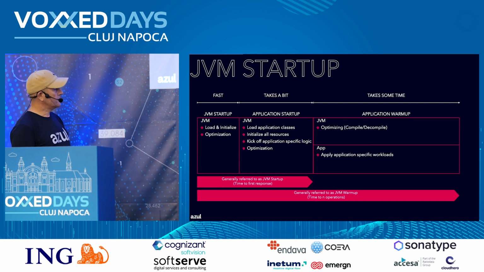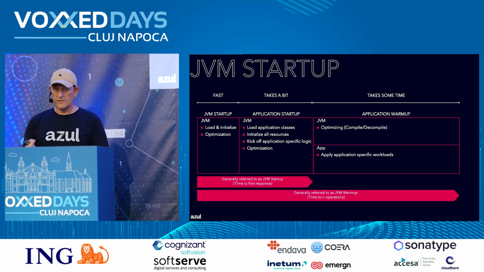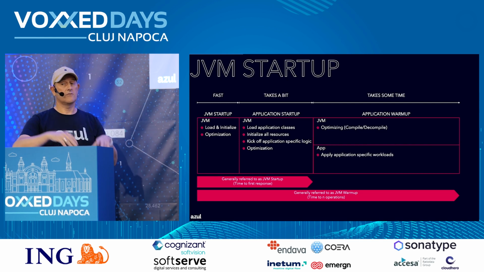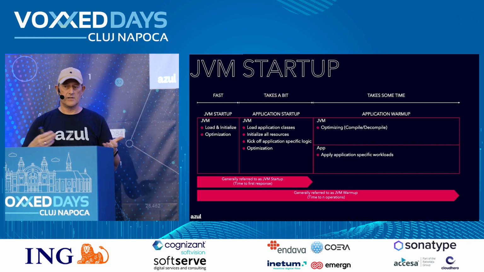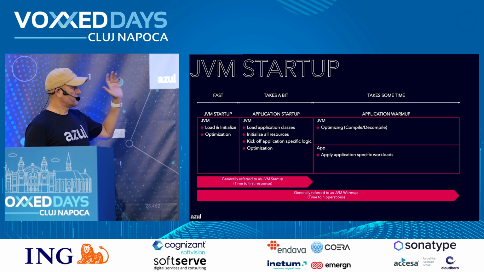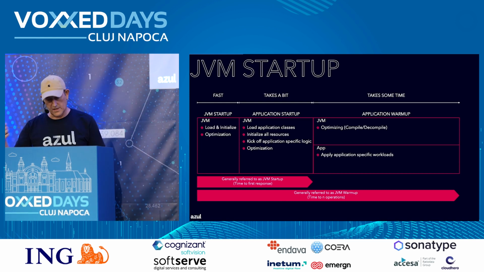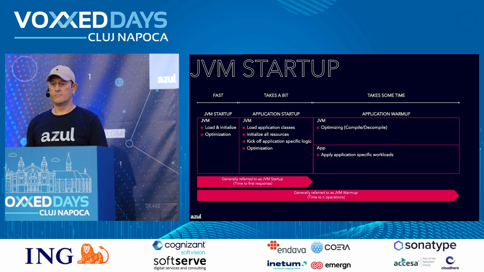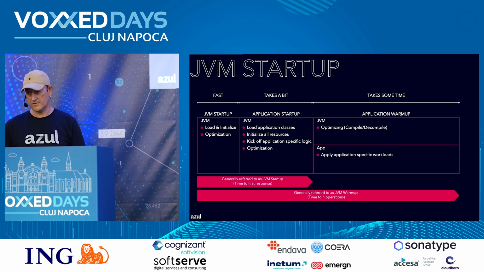And this is a chart I came up with last week after thinking about it for a long time, because it's not so easy. If we talk about JVM startup, then what we usually mean is the JVM and/or application until the first response. This is what people generally mean when they speak about JVM startup: these 2 blocks. Because if you just take a JVM with one class, hello world, and start it up, it's blazingly fast because there's nothing to do, right? It's just the JVM itself, and then it's one class. And there's nothing to optimize.